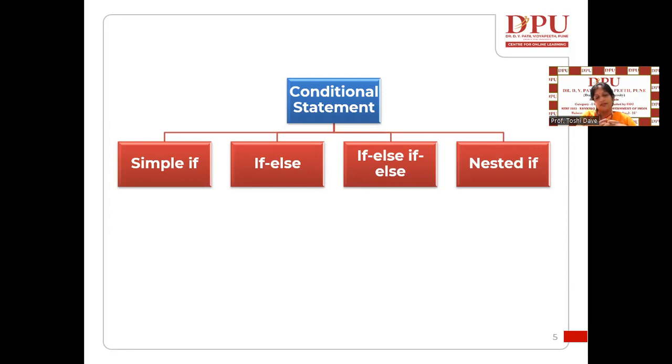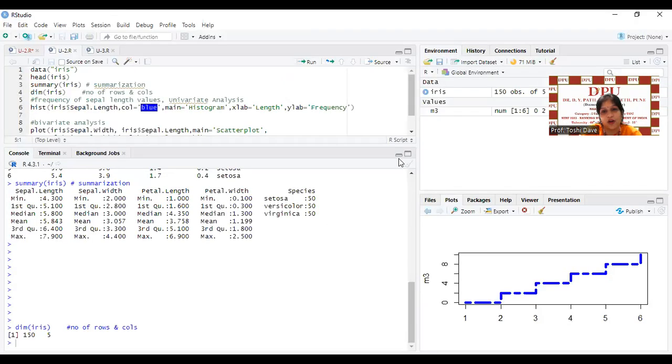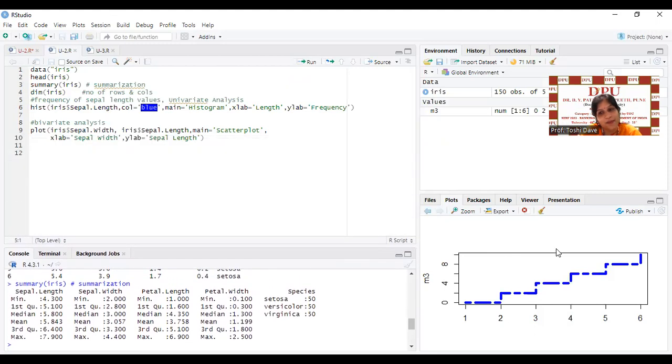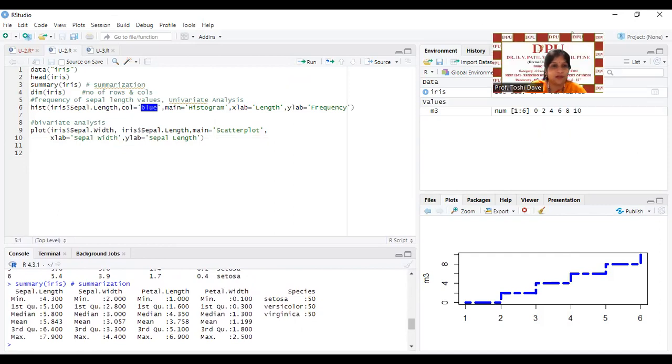Next is if else. After that, else if, and the last is nested if. So without wasting time, allow me to show you the practical implementation of all these conditional statements. Side by side, you will be able to see how to implement logical operators. Okay, so here we go.